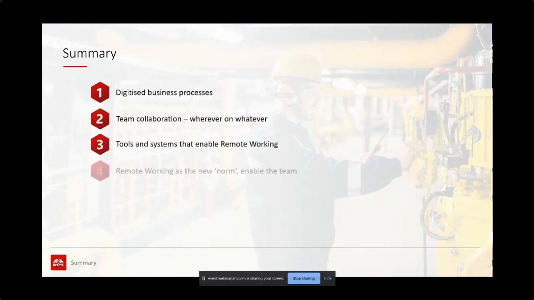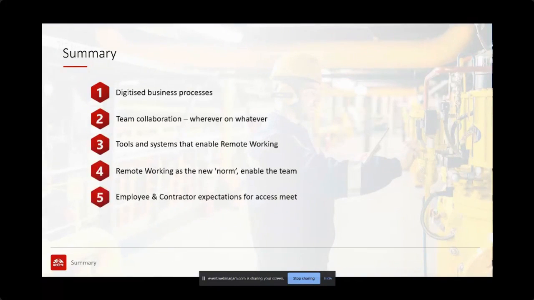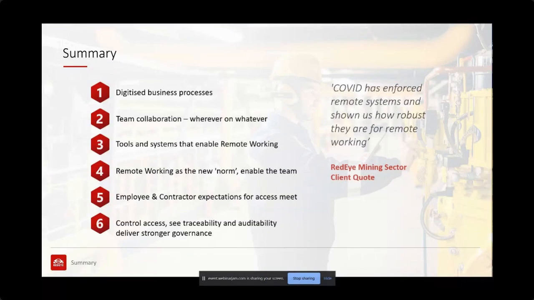We increase team collaboration. You can have an engineering team in India, and you can have one in California, and the two can be working on the same bunch of information at the same time. You have remote working. One of our clients, when COVID first hit, made the comment that there was one application that actually worked seamlessly for us when we had to work remote, and that was RedEye. Everything else, we had to log into servers and do this and do that. It was just a headache.